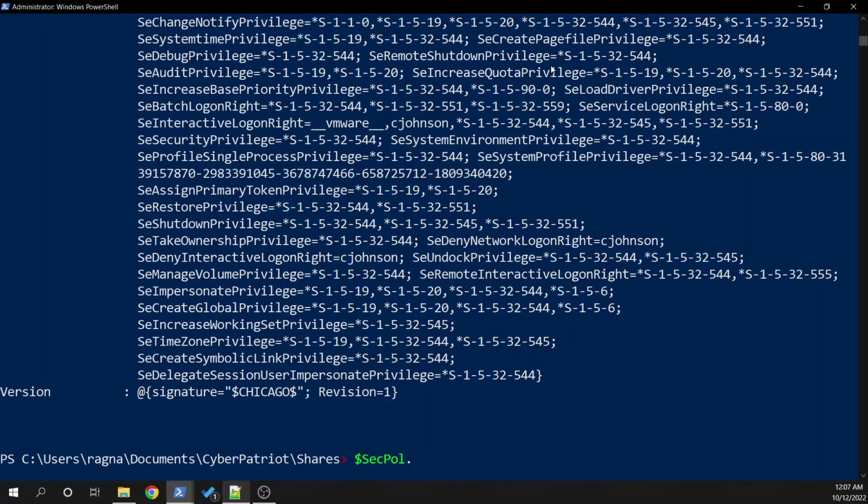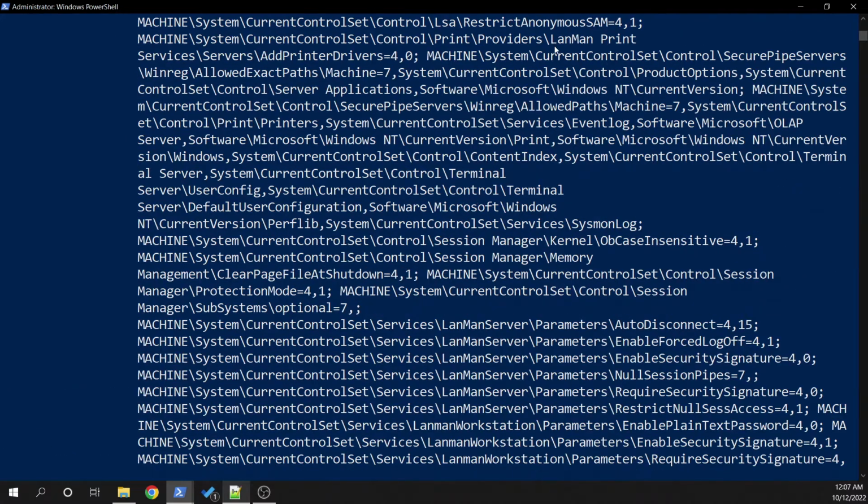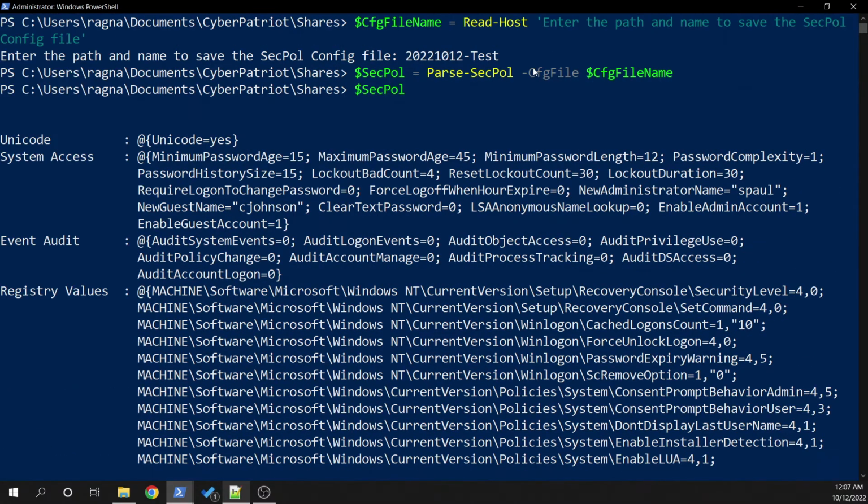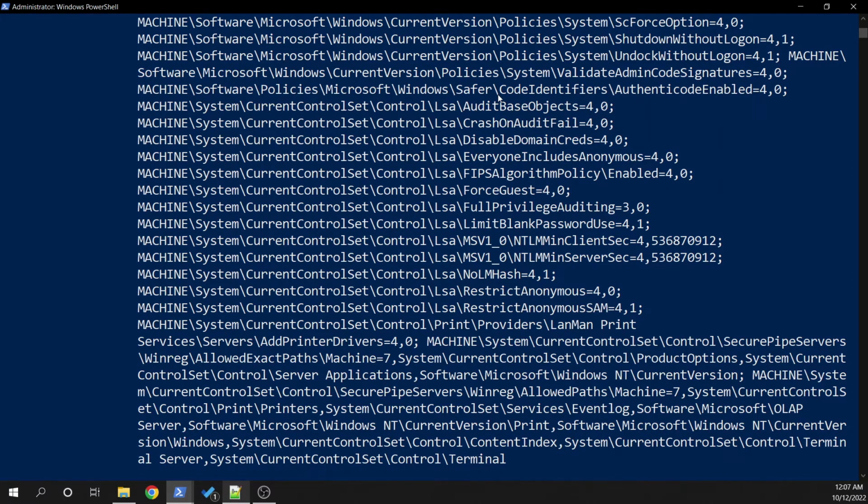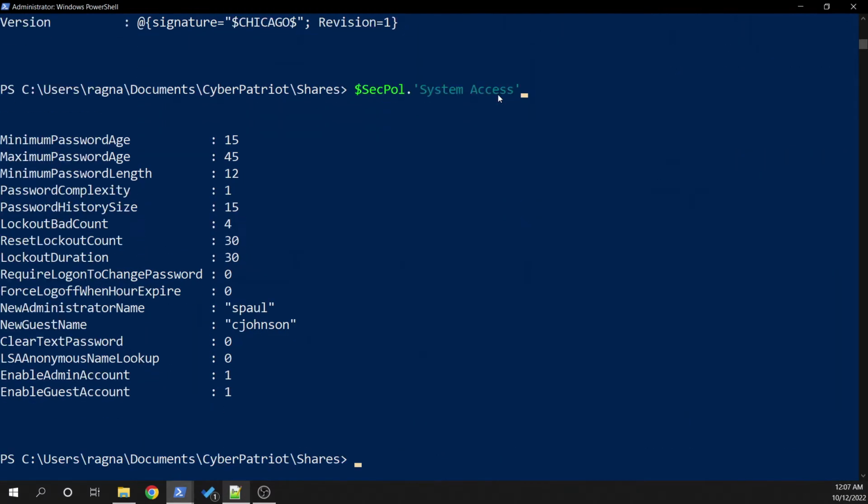SecPol system access, and let's just take a look at this. Now it dumps and gives us all the basic information in a very easy to understand way.